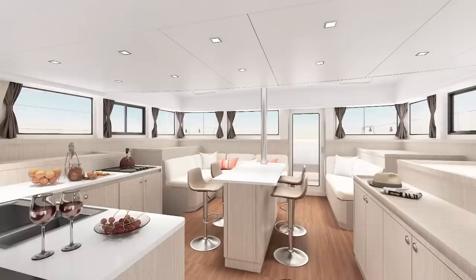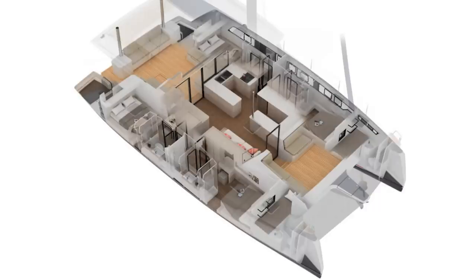I'm getting hull number two. They're currently in construction on hull number one and I believe mine starts any day now. It's just everything I want in a boat — it's got the space, it's got the modern electrical system, it's really comfortable. The one thing I've always been apprehensive about on cats is that your cabins have always been a bit small. But this one has pretty good size cabins all the way around. On the four cabin, you have basically partial walk-arounds on all cabins, and a full walk-around on the aft cabins for sure. The forward cabins have a partial walk-around on the bed. Just a lot of space in there. I'm really excited about it.